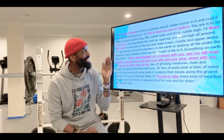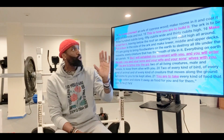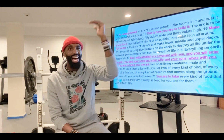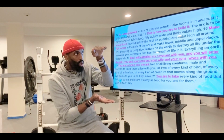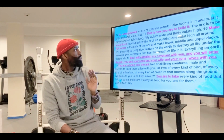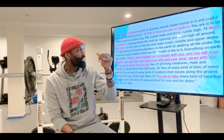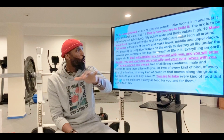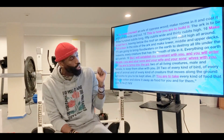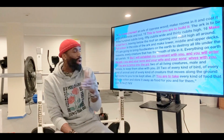Verse 15, this is how you are to build it. The ark is to be 300 cubits long, 50 cubits wide, and 30 cubits high. Make a roof for it, leaving below the roof an opening 1 cubit high all around. Put a door in the side of the ark, and make lower, middle, and upper decks. I am going to bring floodwaters on the earth to destroy all life under the heavens. Every creature that has the breath of life in it, everything on earth will perish.